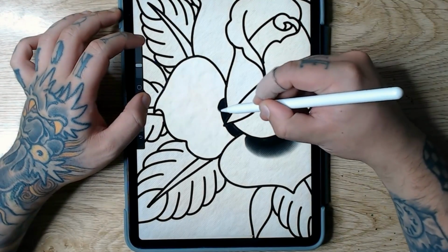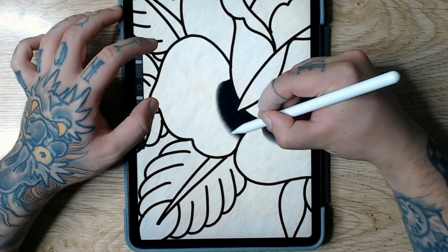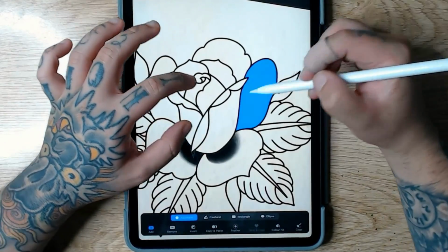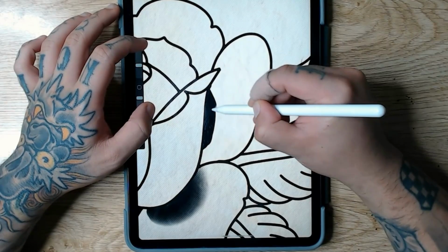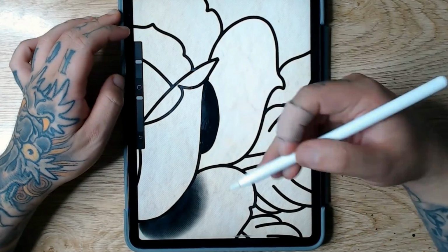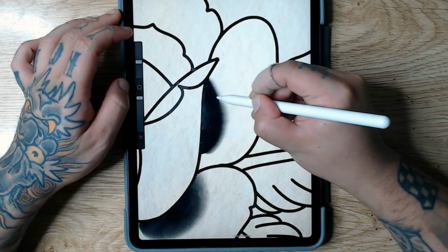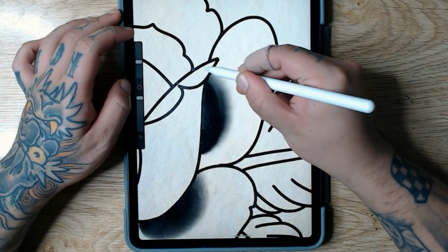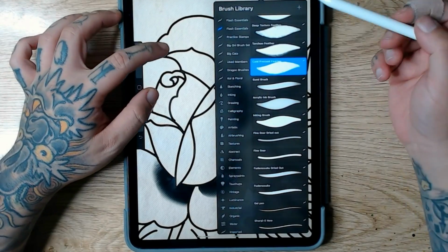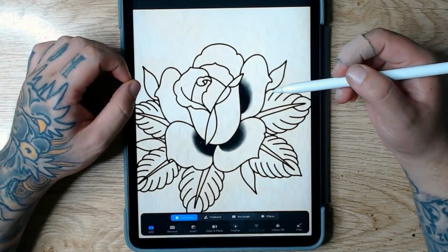So essentially this is a toolkit to allow you to create realistically spit shaded designs as though you were doing this on real watercolor paper. So essentially I'm selecting areas that I'm going to shade, adding in my black, again the same way that I would lay it down with just a paintbrush. Then I'm taking my smudging tool, which would act as my blending brush, and I'm coming right along the edge to start blending that black out into the watercolor paper. And because we've got an overlay as well as the texture from the actual smudging brush, it looks like real watercolor inks. So you're going to go ahead and do that for all of the shaded sections of your design.